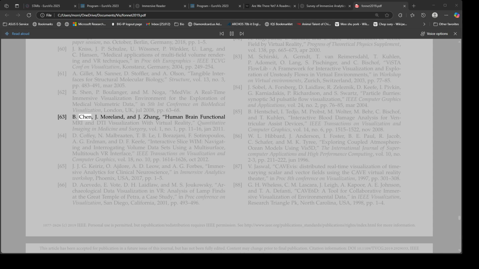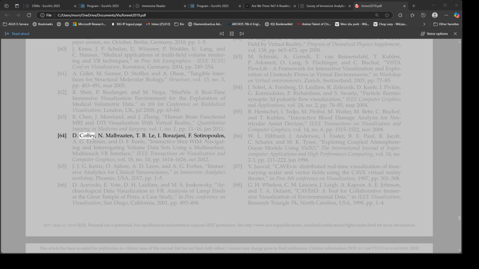B. Chen, J. Moreland, and J. Zhang, Human Brain Functional MRI and DTI Visualization with Virtual Reality, Quantitative Imaging in Medicine and Surgery, Volume 1, Number 1, pages 11 to 16, January 2011.